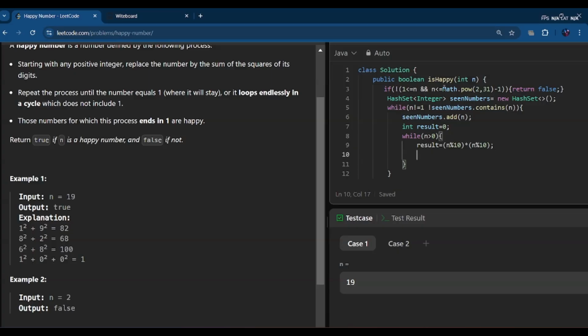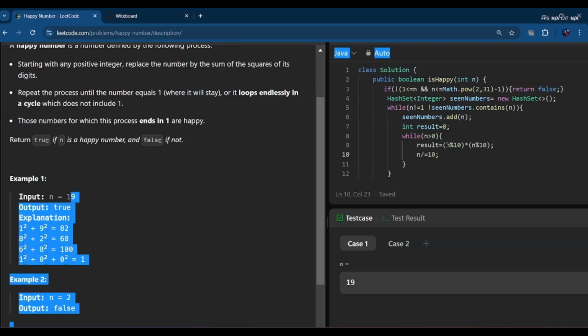Mod, sorry. I mean math dot power, not mod. Apologies for that. Now I will update the value of n by dividing by 10, so that the ones place will become the decimal and it will be cut out as it is an integer, not a float. And then the tens place will come at the ones place, and then the loop will run again. And now we will get the other value, that is 1 first.